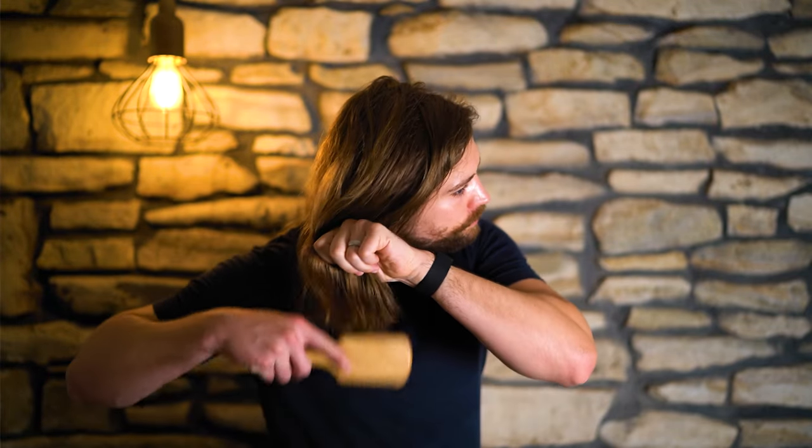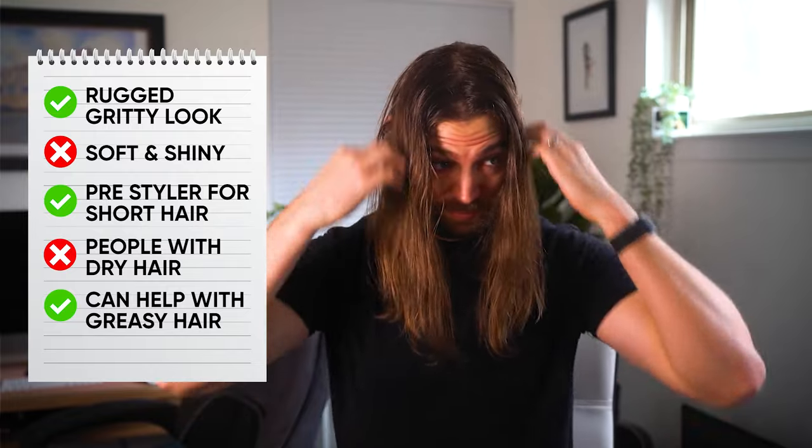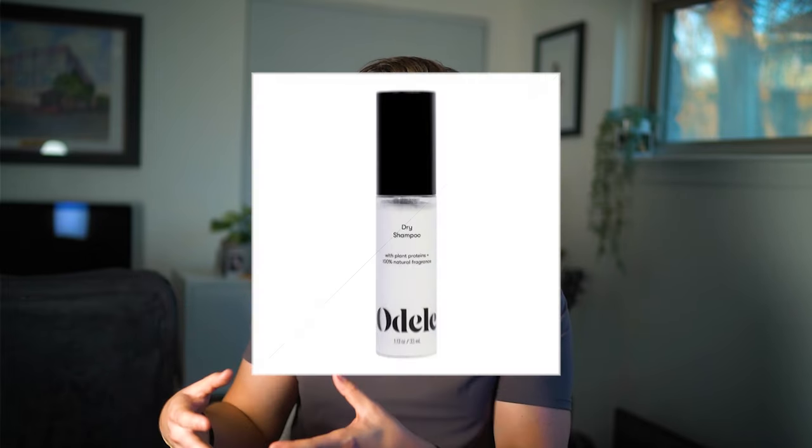If you have long hair, do not use sea salt spray and then try to detangle brush your hair. It's counterintuitive — your brush won't flow smoothly because you're removing that slip and shine by adding grit and texture from the sea salt. It's not good to combine with brushing unless you're spraying it on wet hair and using a round styling brush to add waves or volume. If you struggle with very greasy or oily hair, sea salt spray could be beneficial to absorb that grease and oil instead of using a dry shampoo. Just go sparingly. Sea salt spray absorbs oil without clogging your pores, whereas some dry shampoos contain aluminum that can clog pores — though there are aluminum-free options that work really well. It comes down to checking the labels.